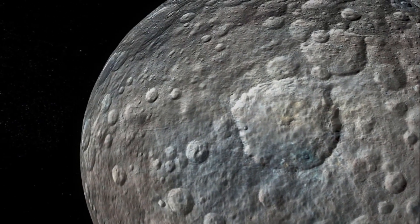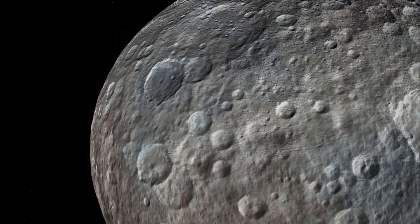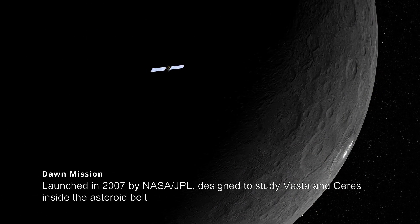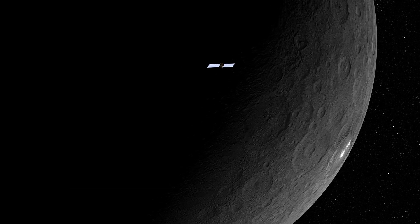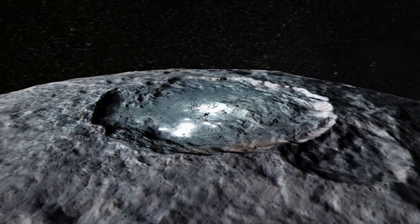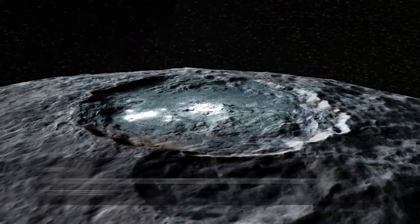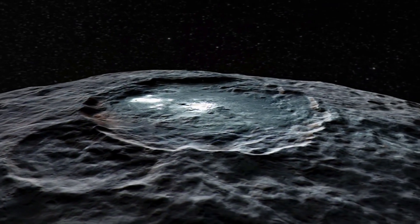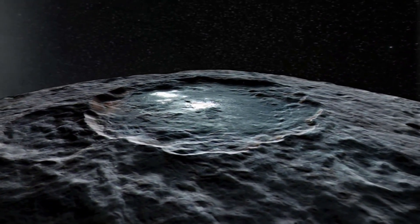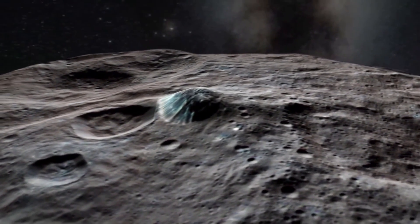Due to its small size, Ceres is pretty difficult to see from Earth, even with a telescope. In fact, we didn't even really know much about this dwarf planet until NASA sent a spacecraft there in 2015. What we did find out was pretty incredible though. The surface of Ceres is actually a mixture of ice, minerals, and occasionally a liquid brine. Although it's unlikely that Ceres has a full ocean under its surface, like say Ganymede or maybe Europa, this brine sometimes reaches the surface and erupts, forming what are called cryovolcanoes. This is the closest example of this phenomenon to Earth, and also a potential area for discovering life outside of our planet.